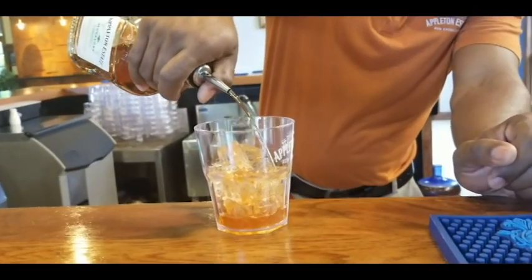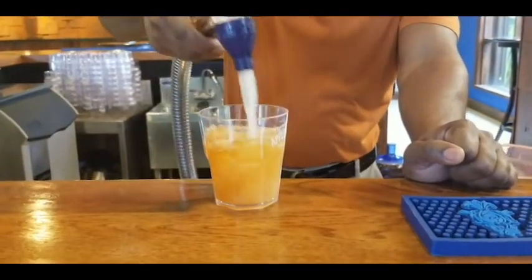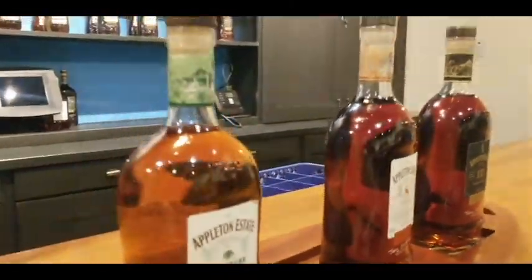Our welcome drink that hit all the right spots is followed by a short documentary on Appleton Estate and the uniqueness of the rum it produces, which is regarded and awarded as one of the best rums in the world. Just like a great song, rum is the culmination of many things done in the right tempo.